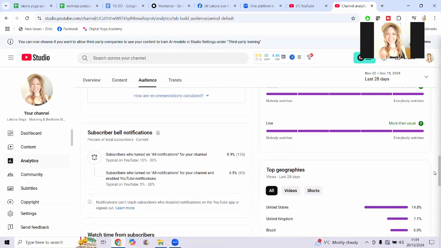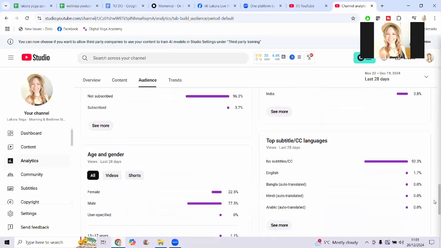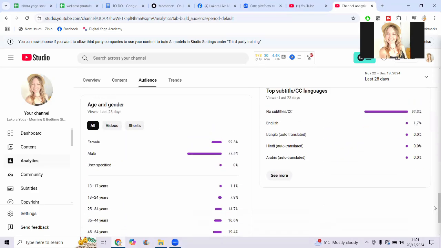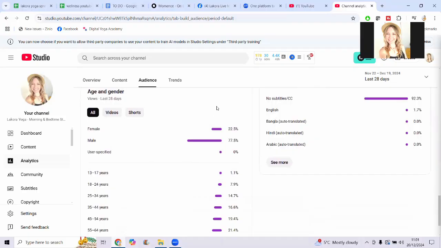You also want to scroll down and see if your age and gender is on point. So for me, at the moment, I'm getting a lot more males. We know why. But I really want to be advertising my stuff to females. So what I'm going to start doing is putting more mums, more women, something gender related like that in my titles so that more women are attracted to my stuff and I can start swaying that gender percentage.